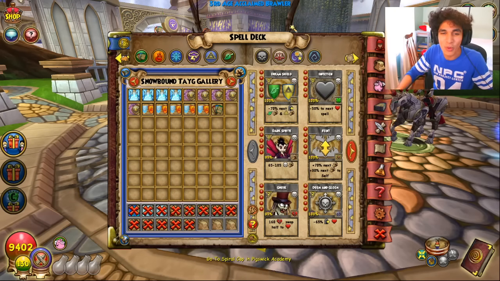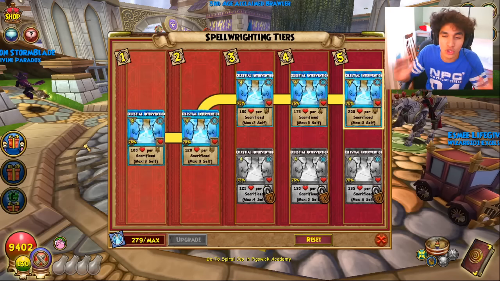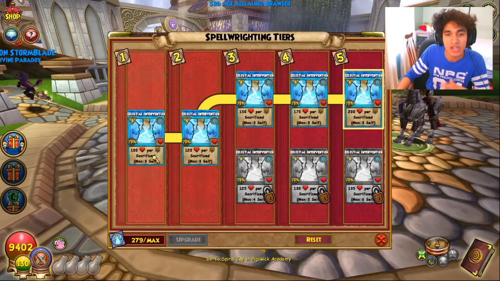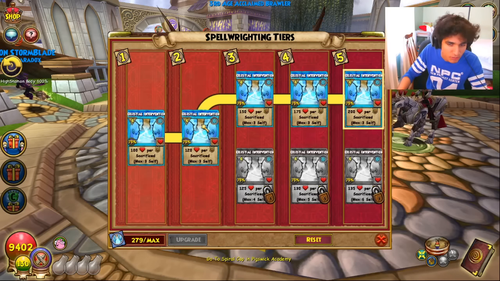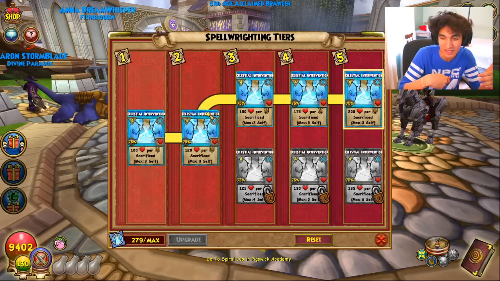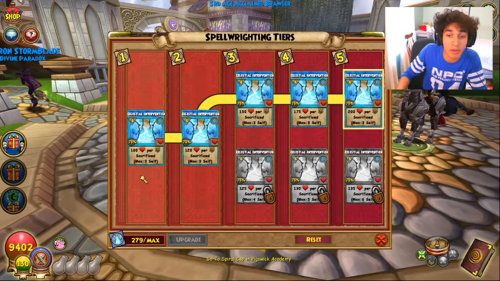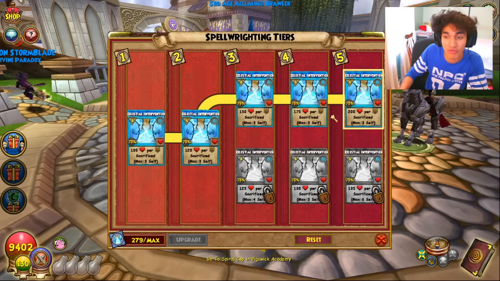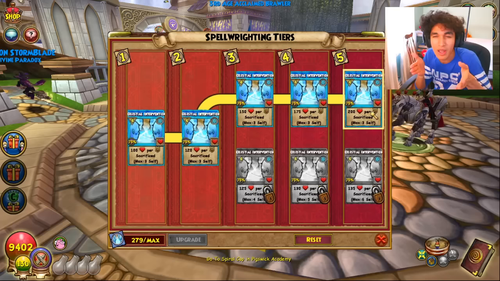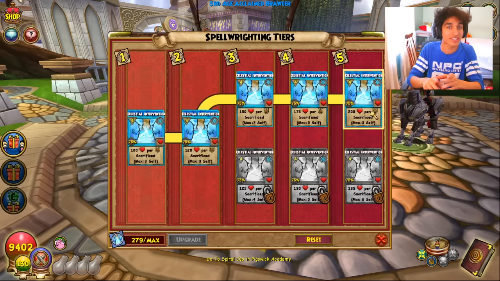I'm on my Ice with the spell Celestial Intervention. Basically, there are two paths. I'm only going to show one because the other one's not good. You get some Spellements, you go down this path, and then you can either keep the value of the heal the same but do it multiple times more, or make the heal much more powerful, but you're capped at 3. We're going to see what capped at 3 even means, and what strategies we can use to make that heal massive. So let's get right into it.